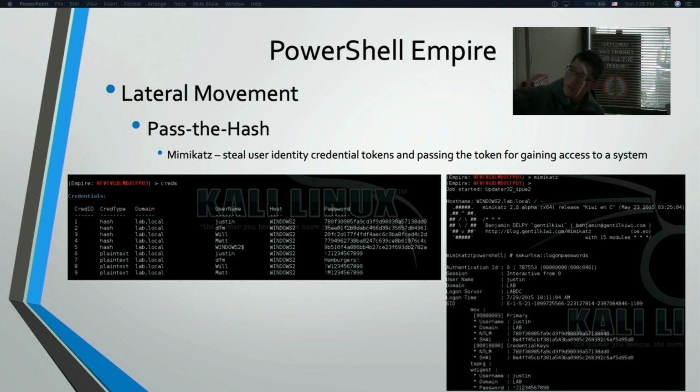Within Mimikatz, you have something called creds, and what that will do is once it's pulled everything here, it will actually go through and decrypt. And as you can see, it's printing passwords in clear text, which is fairly scary considering you'd think Windows would be secure enough to prevent something like this. I will say that this is something you can protect against in a Windows environment, but there are a lot of environments that are either not up to date, not running securely, or secure design was an afterthought. So those would be environments where this would be a huge vulnerability.